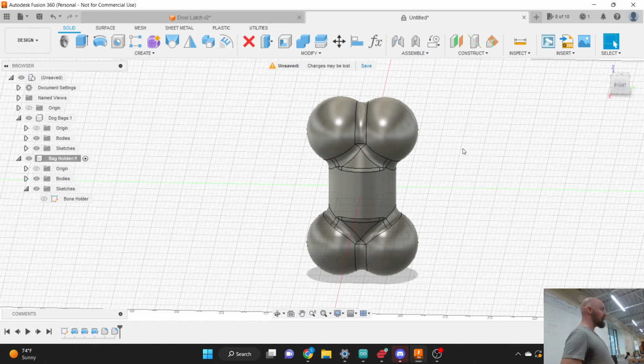Cool. Are you there with me? We're moving in the right direction? Made a mistake on my cylinder, and I'm trying to figure out how to catch. Oh yeah, cool. Your inner cylinder? My inner cylinder, yeah. What was your issue? I want to shrink the diameter down. So that sketch, the bone holder sketch, you can shrink it down there, right?